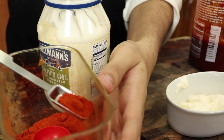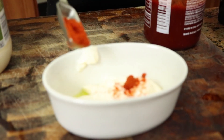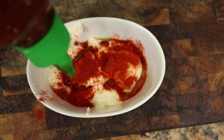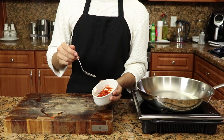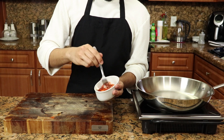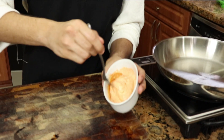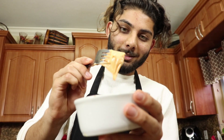Add one tablespoon of chili powder — that looks so pretty. And just enough sriracha sauce for your taste buds to burn — I'm joking. You want to just mix that up until it's saucy. It doesn't have to be super liquidy and it shouldn't be super thick; it has to be a good saucy texture.